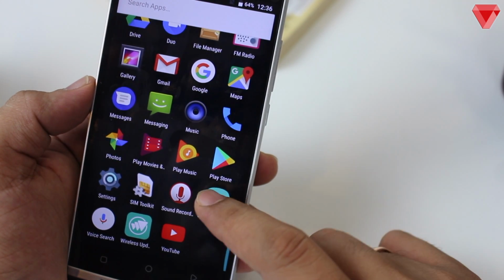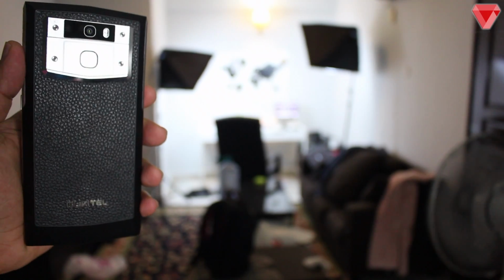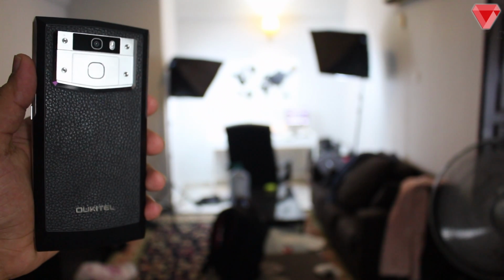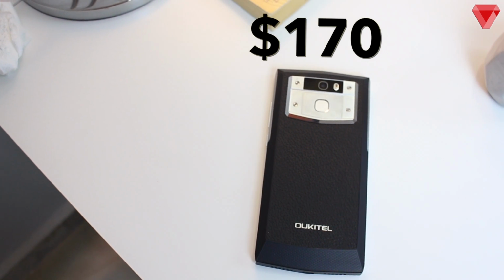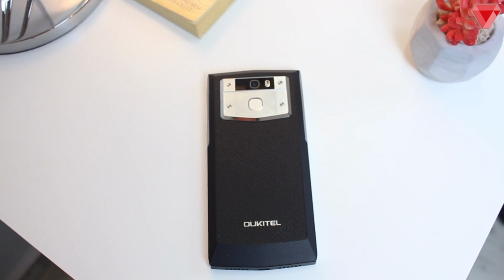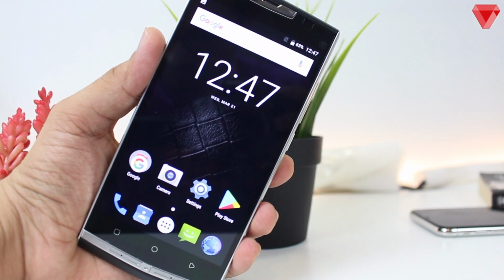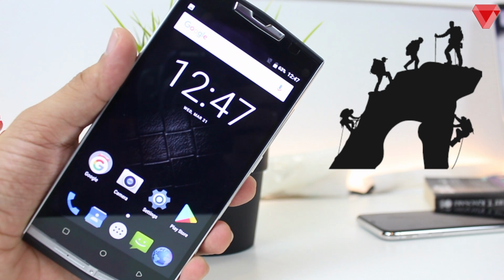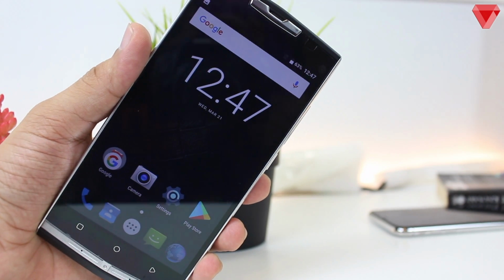If I had to describe this phone in 3 words, I would say this phone is a beast battery phone. One of the positive sides of this mobile is that it's extremely durable. As I say, it's a tank phone and it's strong like a tank as well. Priced at under $70, and considering battery life as your primary concern along with durability, this is the best phone you can get. This phone is highly advisable for my adventurous friends. If you like to go jungle trekking and spend most of your time hiking, this phone will definitely be one of your favorite choices.